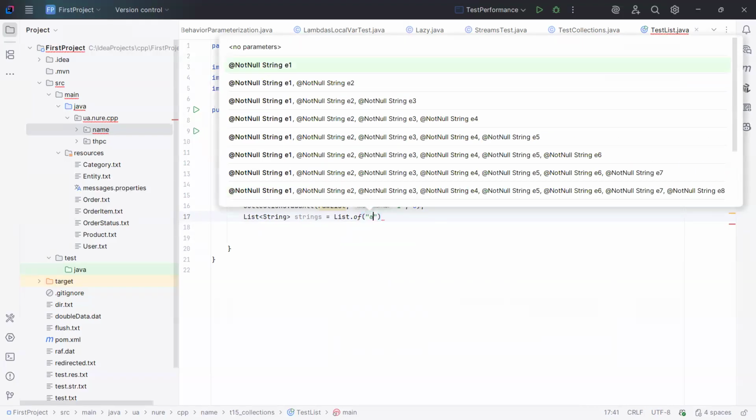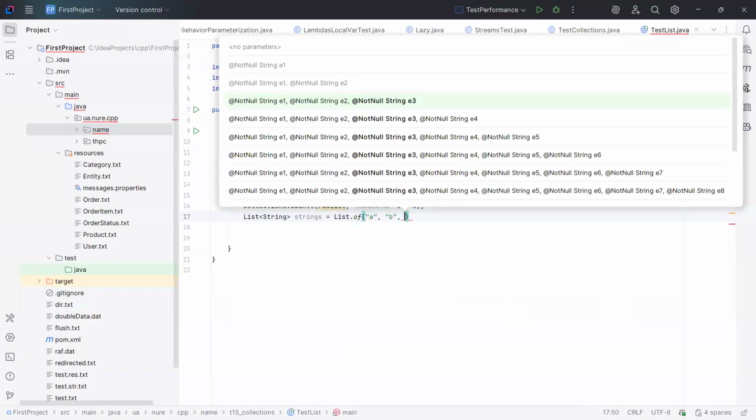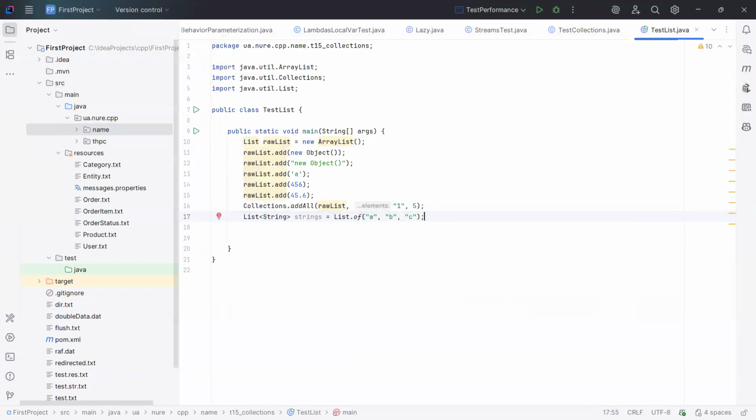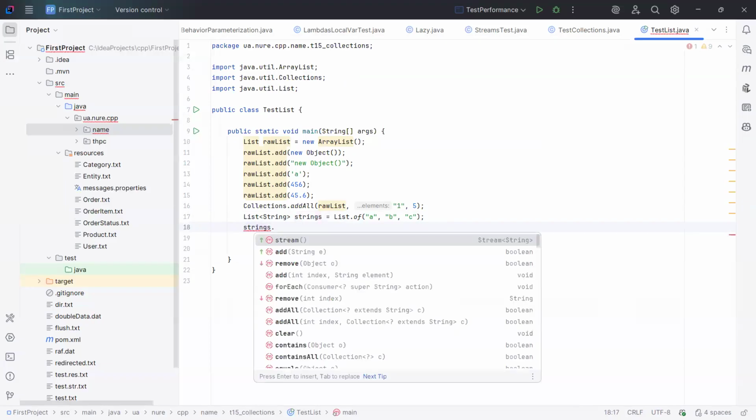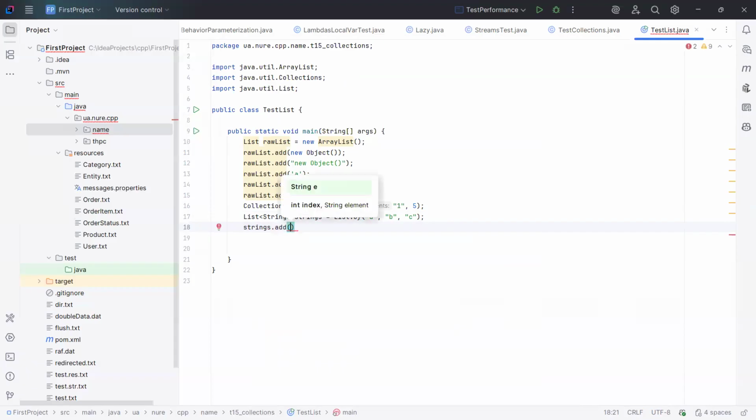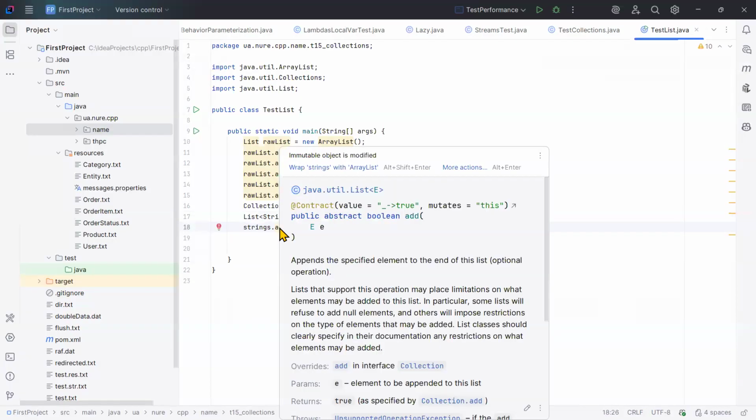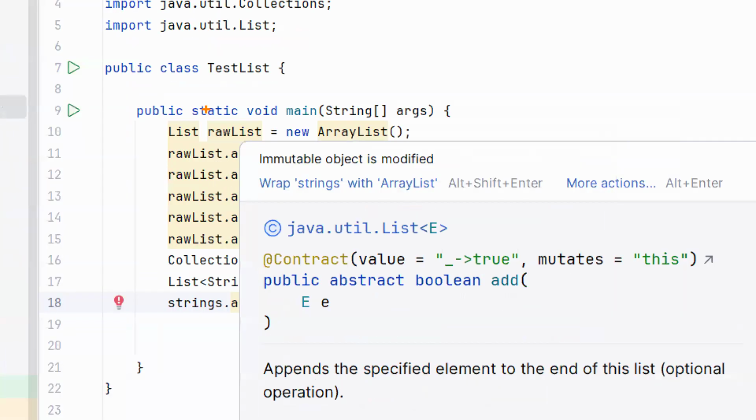For example, A, B, C. Can we add after that additional strings? Add, for example, D. Will it work or not? Here, immutable object is modified. Be careful.